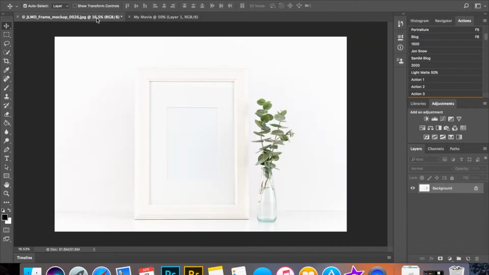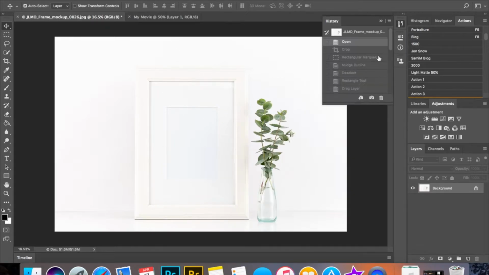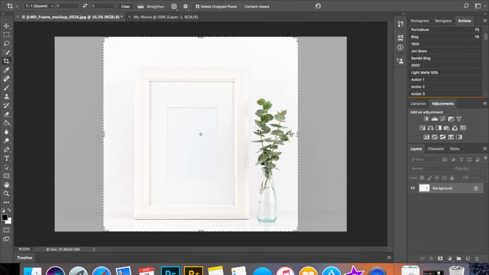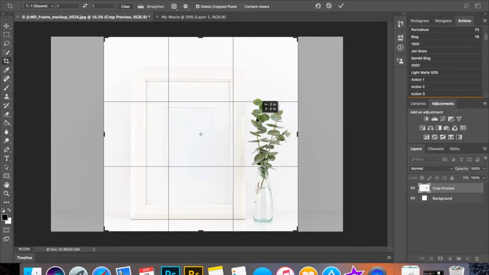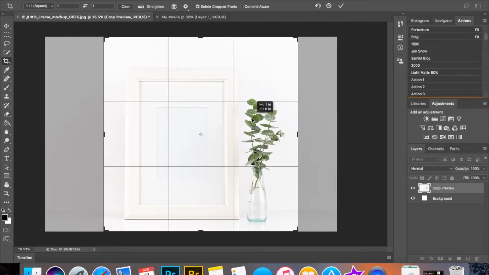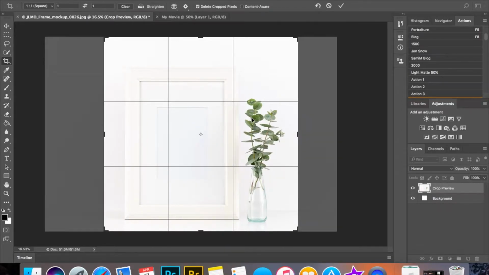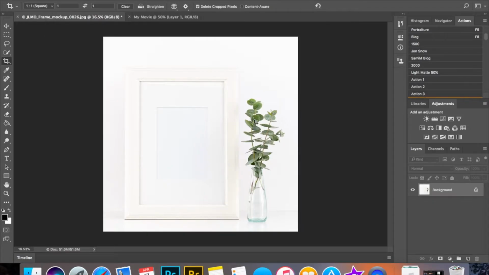So go back to your image, your stock photo that you want to put your video in, and you see I've already done this just to make sure it worked. And first off, you're going to crop it. I crop mine because I'm putting it on Instagram mainly. So I wanted to go ahead and have it square. It's just for my purposes. You could do it however you want.